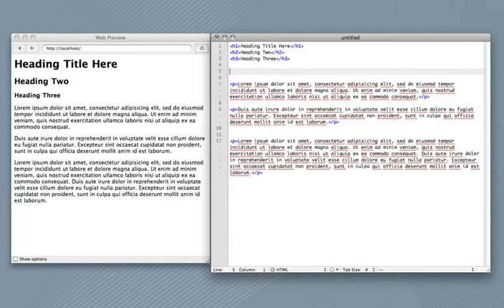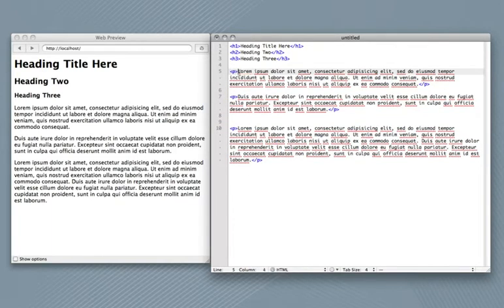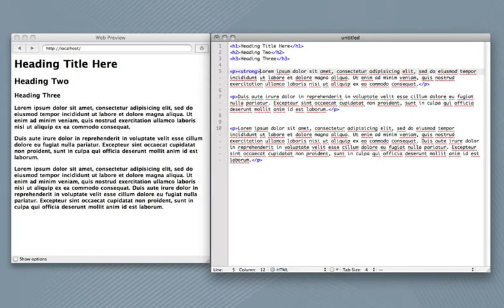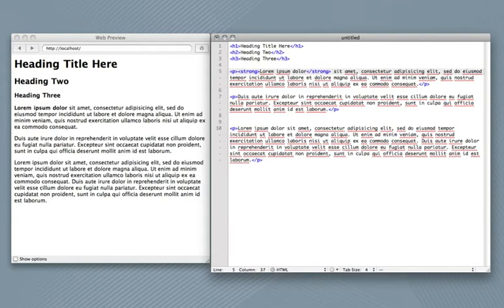It's more semantic. So let me go ahead and make this beginning part of the paragraph bold. I'm going to open up this tag by typing in strong, and I'm going to end it right here. So you notice over here in my web preview, now this is bold. Let me do an emphasis here. I'm going to hit EM, go to the end here, and close that out. Now you notice there's a little bit of an emphasis right there.